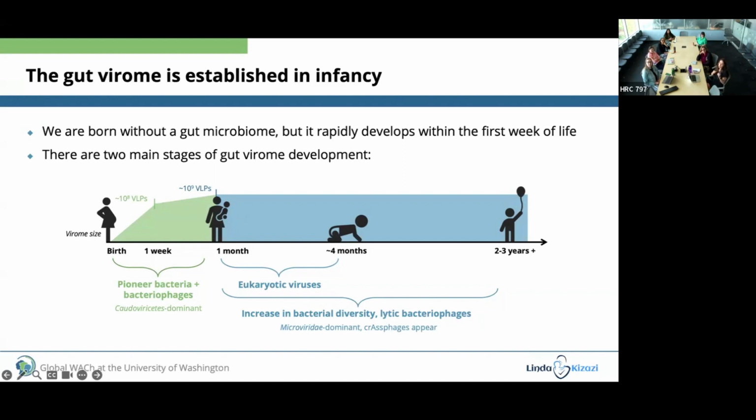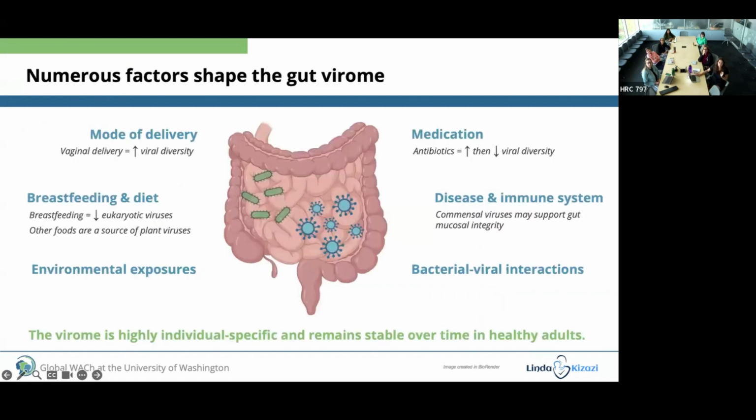And then that starts shifting as we become more exposed to different types of bacteria, especially during this about 4 month period. There's a lot more bacterial diversity as we start interacting more with our environment. There's a higher proportion of lytic bacteriophages coming in, both with those bacteria and in response to those bacteria. And we start seeing eukaryotic viruses come in. So those aren't really prevalent in large numbers until that sort of 1 to 4 month range. And there's a shift then from this one type of bacteriophage to this other type of bacteriophage called Microviridae, which is a family, and these other phages that were somewhat recently discovered appear as well. So I'll revisit that in a little bit to show you what our data looks like.